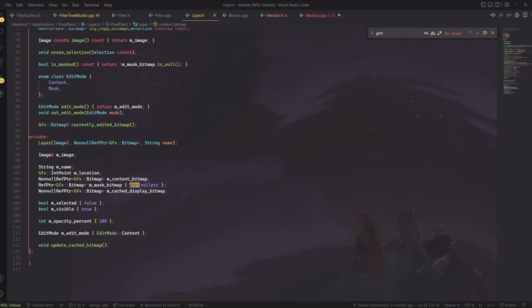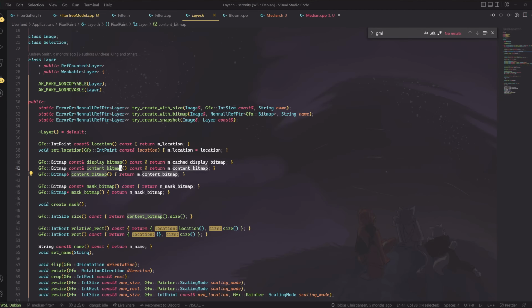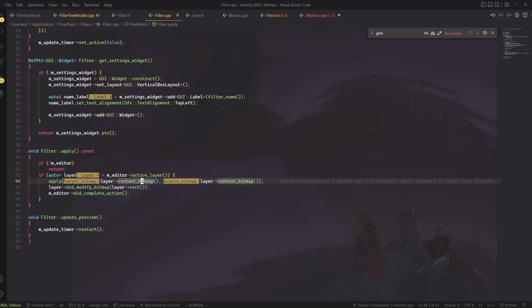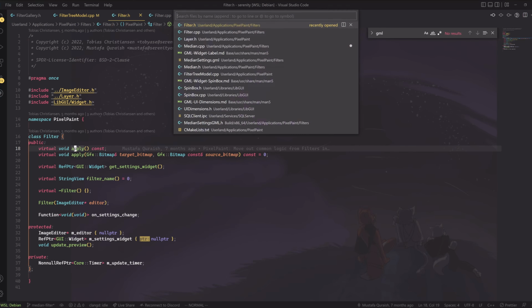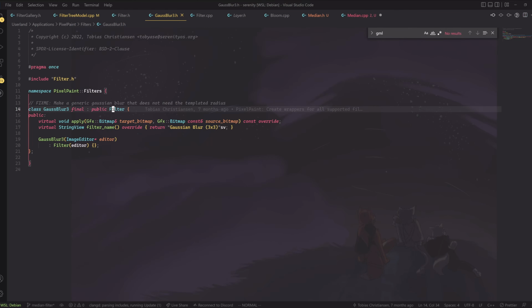Oh god, it just gives me a reference to the content bitmap. A const one in one instance, and a non-const one. This is const incorrect, right? This is incredibly const incorrect. Oh, wait. What does the Gaussian blur do?